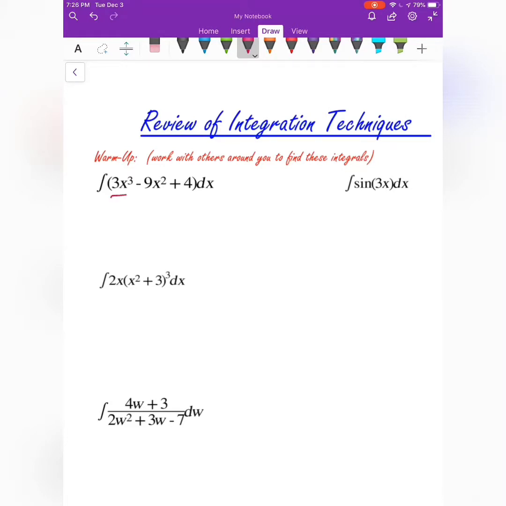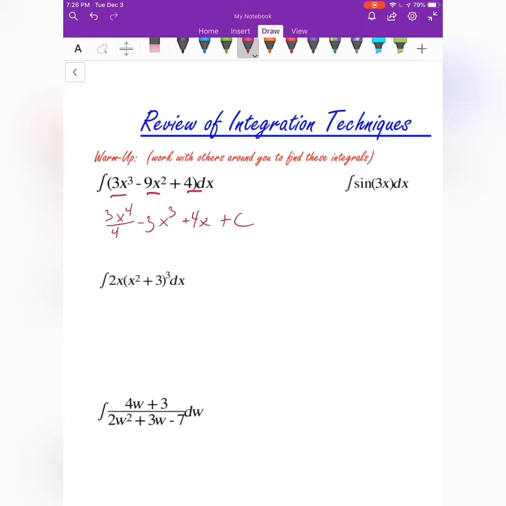This has your three terms, so you can integrate them separately. Add one to the exponent and divide by your new exponent. So there's your first term. Same thing with the middle one. So you've got x cubed, and you're going to divide by the new exponent 3. So that means you're going to have a negative 3 out front. And integration of 4 would be 4x. And don't forget that we have this constant c to worry about. So there's our answer.